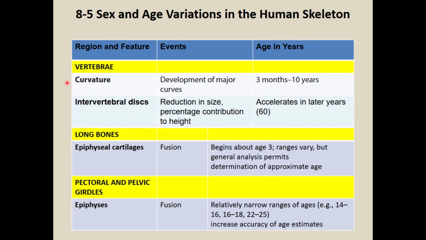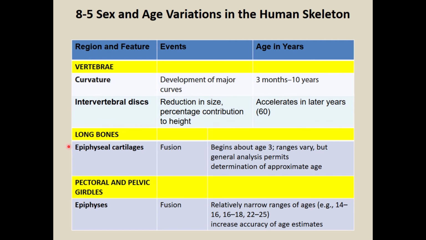So those two curvatures develop as the child starts sitting and walking. The thoracic and the sacral ones are the primary ones. Usually there are some curvatures there, and with age those curvatures may increase, but you should have the curvatures initially at the time of birth also. The intervertebral discs shrink because the fluid inside those discs decreases and the proteins clump, so that's why the height of the person also decreases with age.